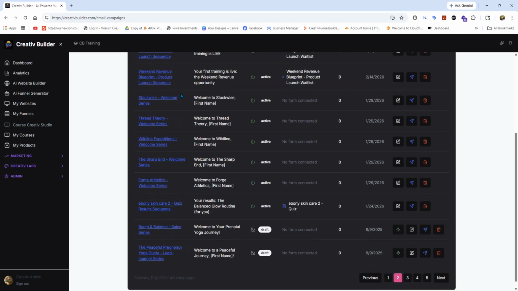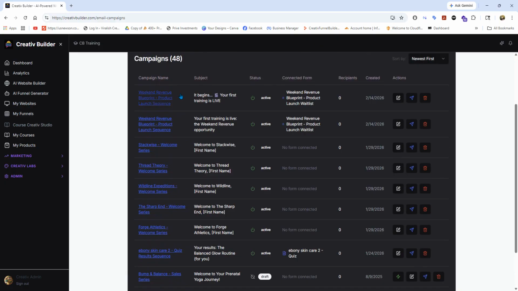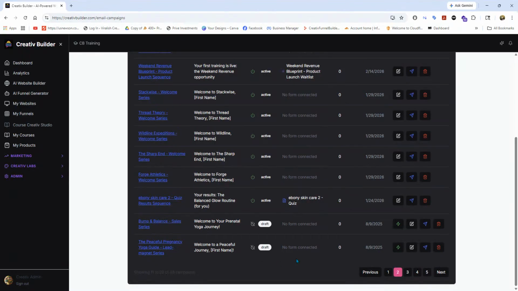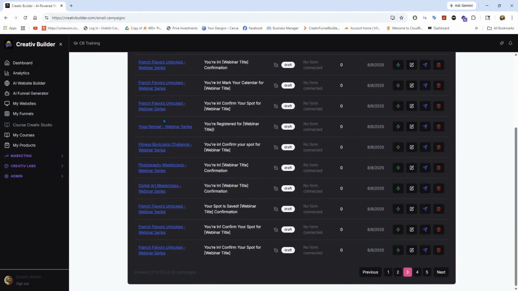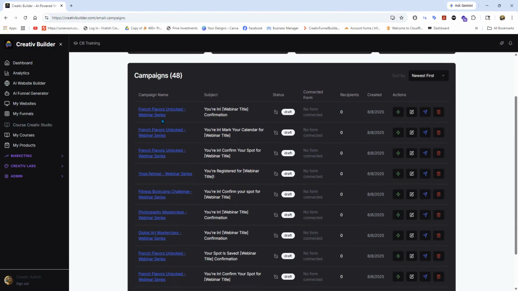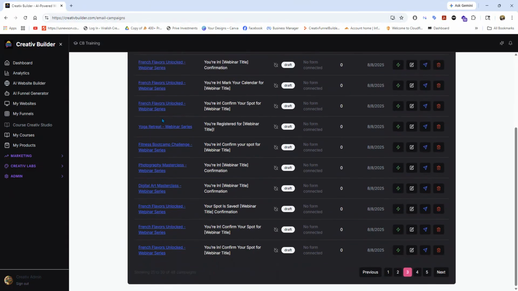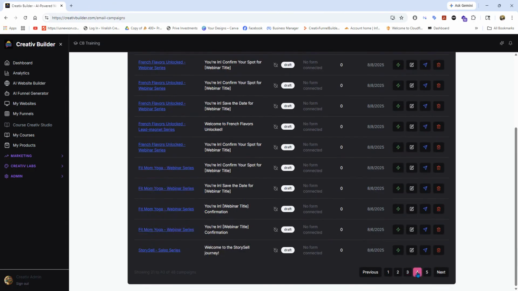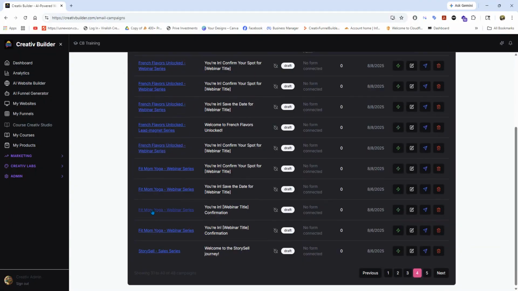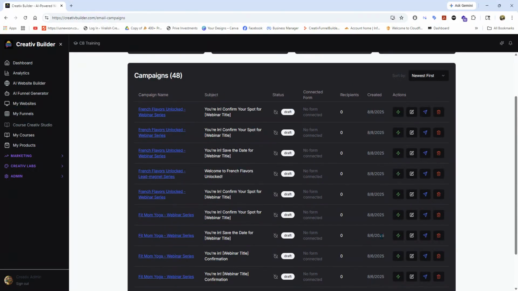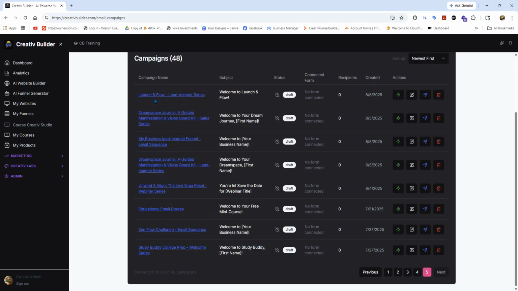But the point was that it produced 15 emails that automatically connect your form and also connect to automation. Let's see, there's a ton of them in here because I haven't wiped any of them out. So that's why there's so many in here. Yeah, I can't see it right off the top. And I just went through all of them, so I've overlooked it.